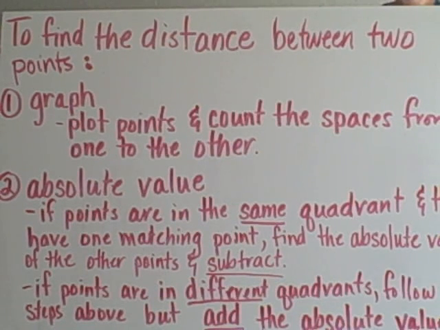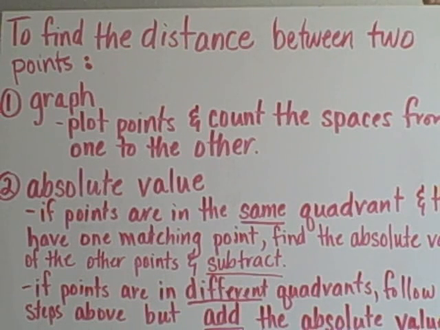To find the distance between 2 points, we're going to actually do two different things. One of them is a little more time consuming than the other. The first one, you can graph an ordered pair on a coordinate plane, plot those points, and count the spaces from one to the other.